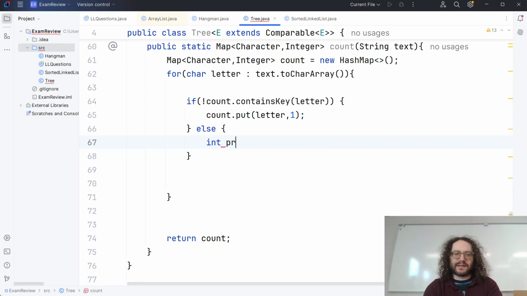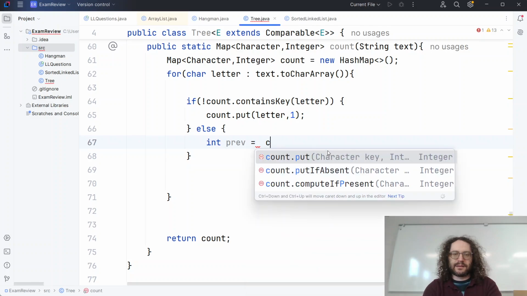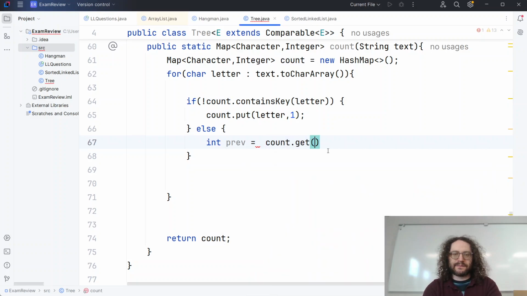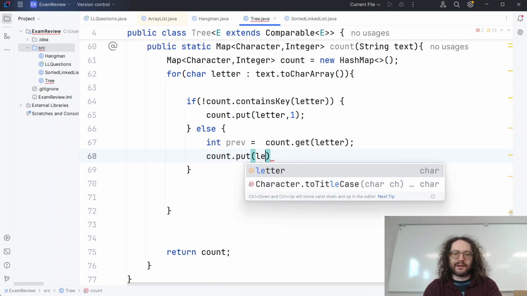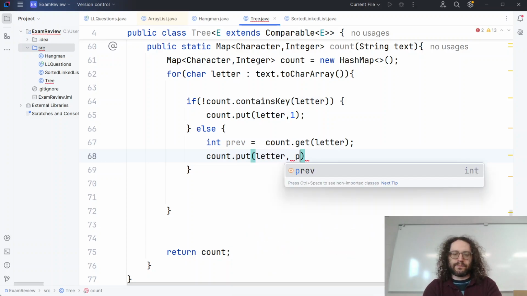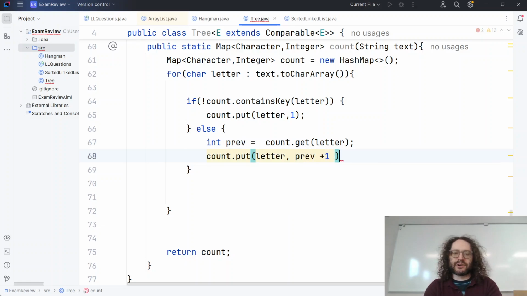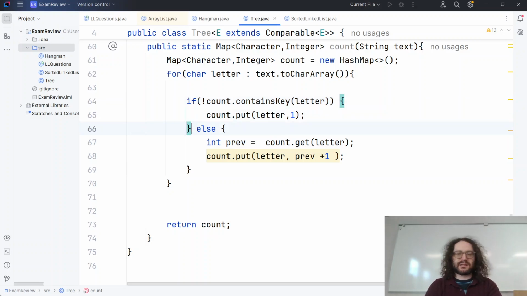So we do something like this. int previous equals count.get(letter), get the number of times we've seen that letter. And then we would do count.put to update the count of that letter, letter, previous plus 1 because we've seen it one more time. Make sense? So if it doesn't have the letter, add it in once. Otherwise, we've seen it more than once.